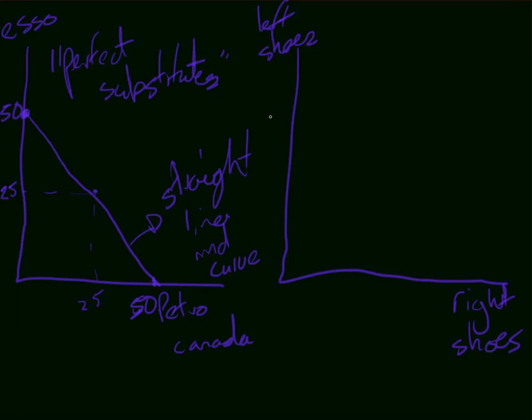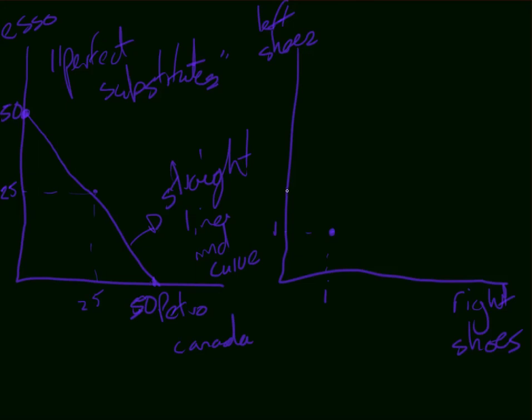What would an indifference curve look like for left shoes and right shoes? I'm going to start with one point here, saying you have one left shoe and one right shoe. Just to be clear, we're dealing with people that have two legs. It's not a situation where you are a one-legged individual. You have two legs, therefore you need a left shoe and a right shoe. So if I say you have one of each, what would be another point which would lead to the same level of satisfaction for you?